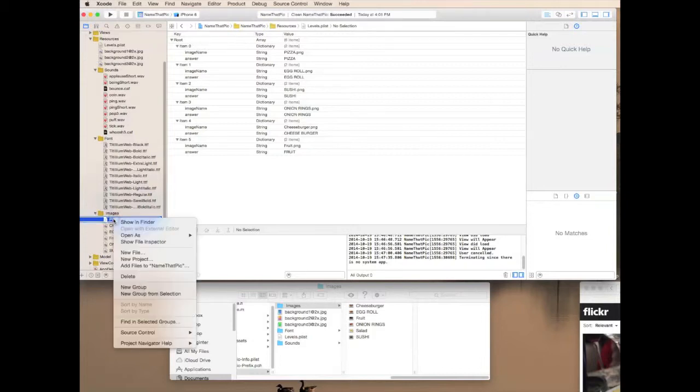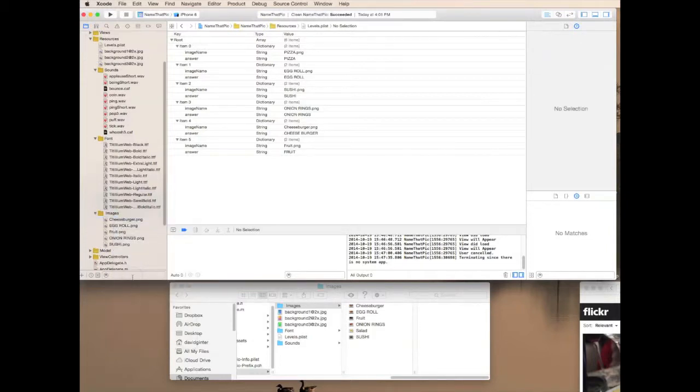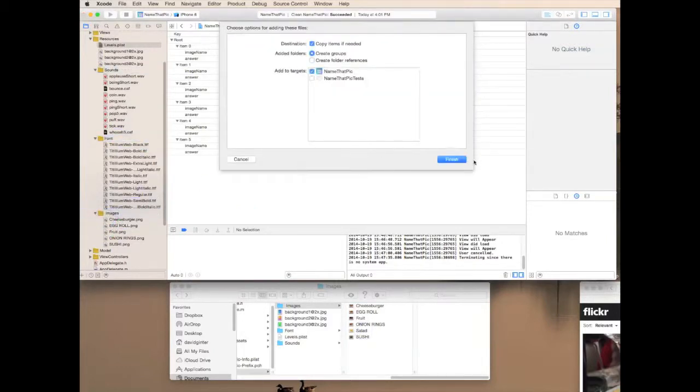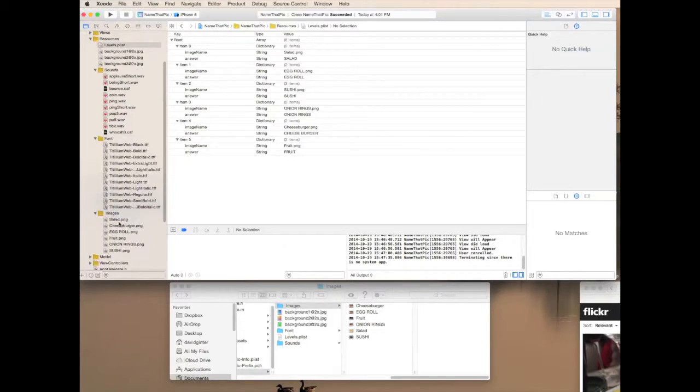So we're going to delete that. And we're going to go up into pizza. Change this to salad. And then we're going to change this to salad. All right, so let's do another clean. Oh, we got to pull the actual salad into the images here. Okay, and boom, there it is. Okay, so let's clean it.